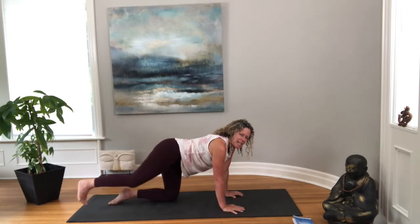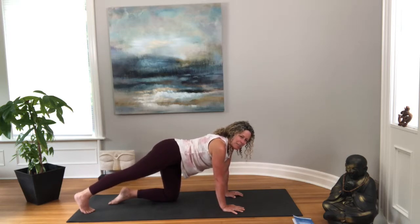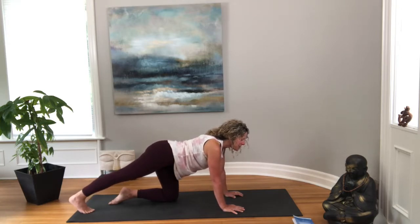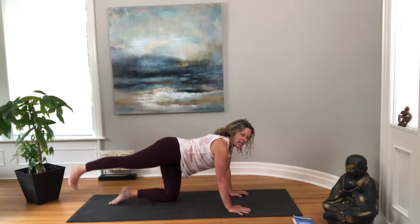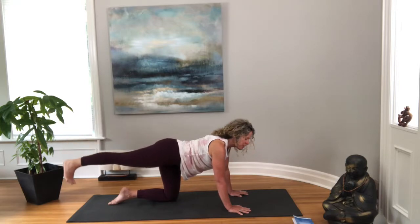Let's send that right foot out onto the mat and maybe pump the heel a couple of times just to wake up the calves. And then we're going to bring that right leg up, pushing your heel out. Maybe lifting that leg up and down a couple of times.